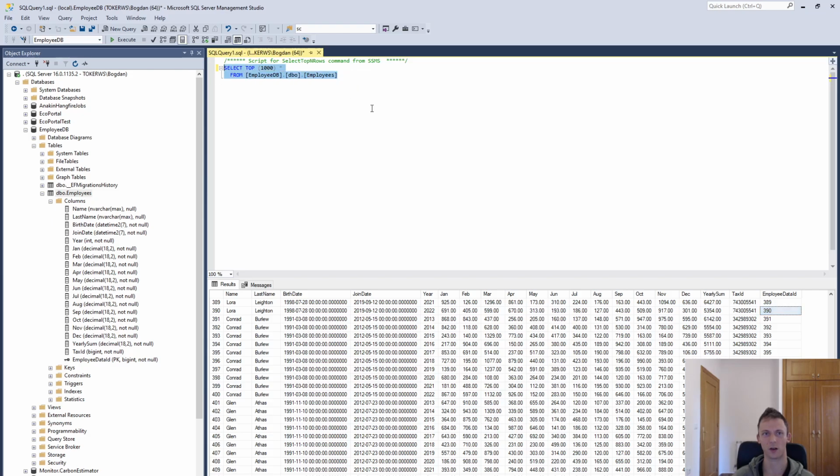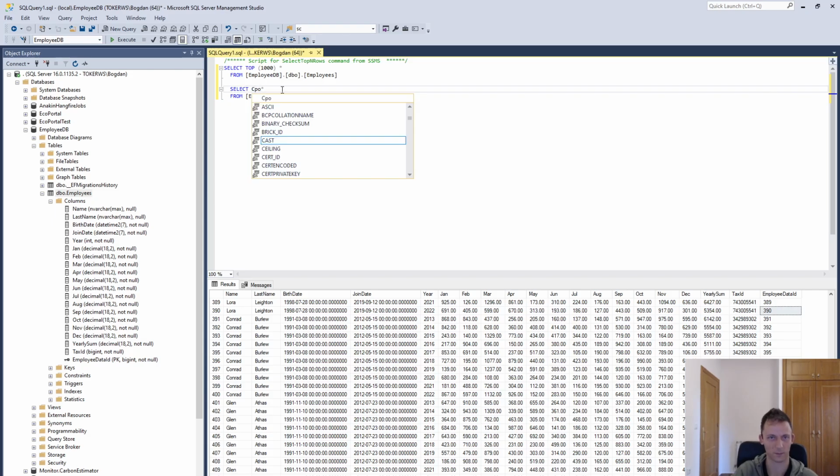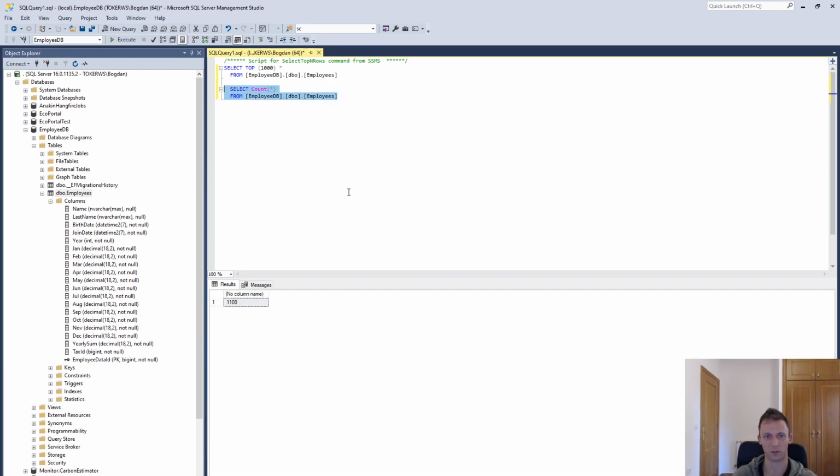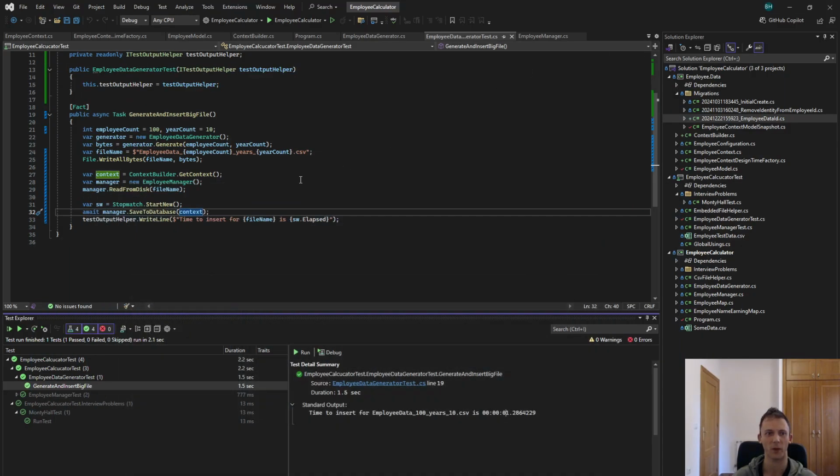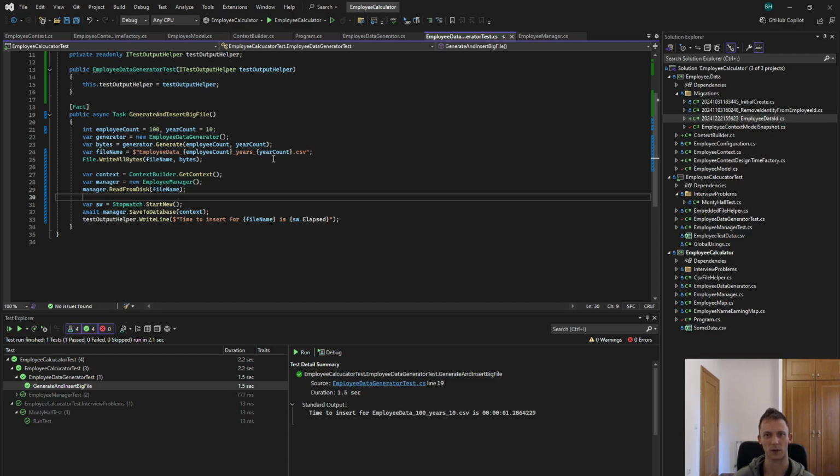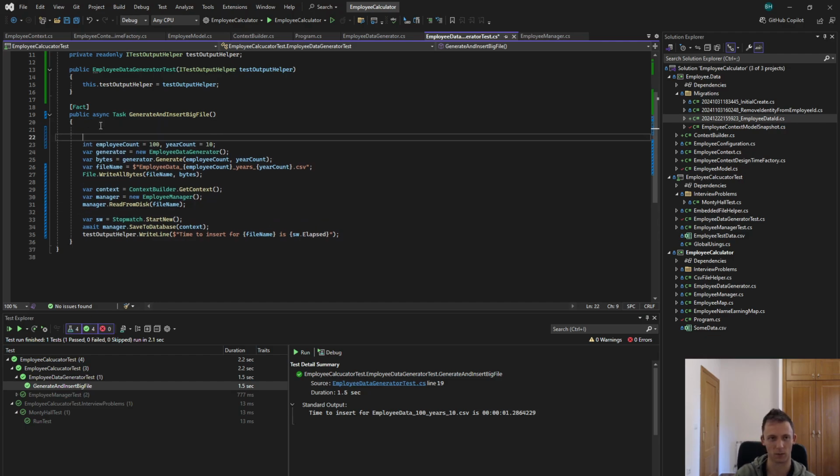We can check the count of the data by using the count command also. As expected. Great. So this is the first baseline. And we can put some comments in here. A thousand records takes 1.3 sec.